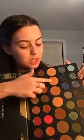So I'm going to put this down. I'm going to use this as my mirror. I'm just going to grab a fluffy brush like this. It's literally not even name brand. It's just whatever brush I have. And I'm going to dip into, I will show you guys, I'm going to dip into this color.